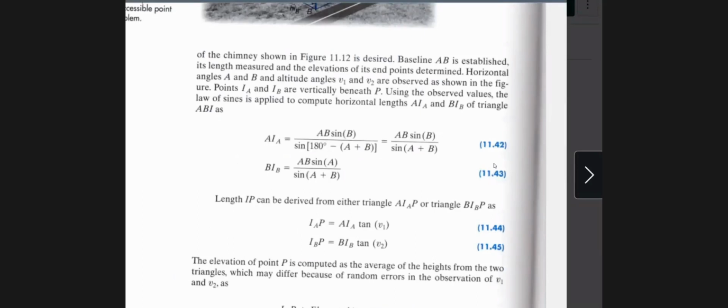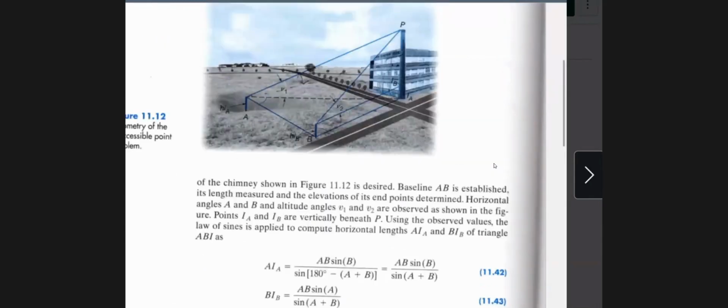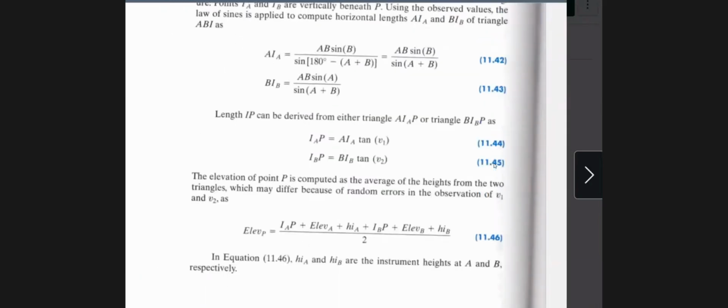Okay. Then to get the height of the tower, you just add everything together. You're going to have two calculations. Since we set the instrument up twice, we're going to use the calculations and the measurements from both locations, and then we're going to take the mean of those two, and that will be the elevation of the tower. So we've got the distance IAP, which is the distance that you calculated vertically. IAP is that vertical distance.